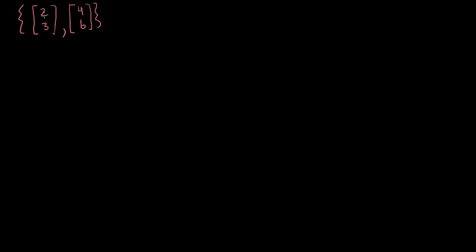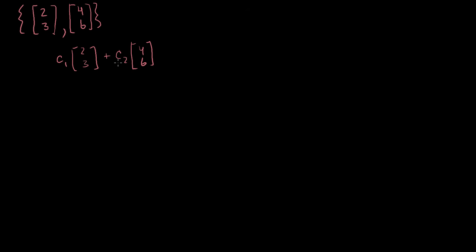And let's assume that these are position vectors. What are all of the vectors that these two vectors can represent? Well, remember, the span is just all of the vectors that can be represented by linear combinations of these. So it's the set of all the vectors that if I have some constant times that vector, plus some other constant times this vector, it's all the possibilities that I can represent when I just put a bunch of different real numbers for c1 and c2.